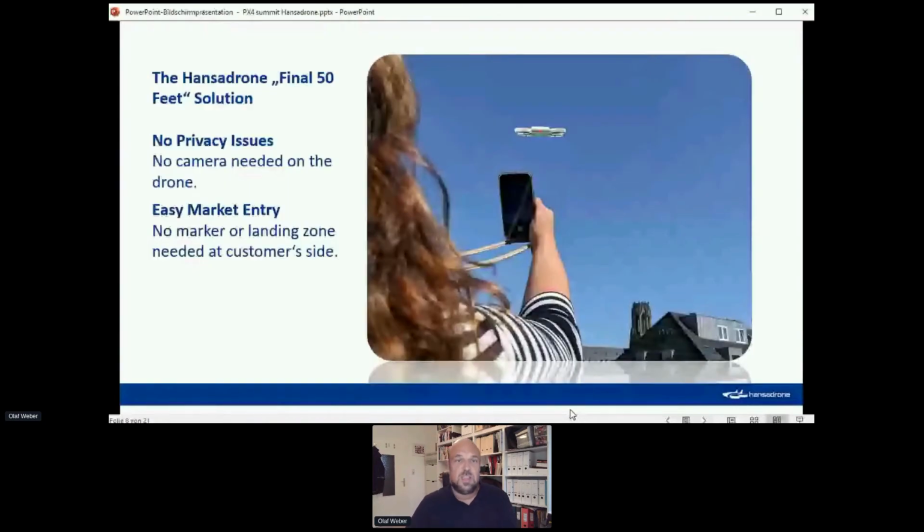So here's a solution that we came up with. If we can't have a camera on the drone, and if we can't have a marker on the balcony, why don't we just turn things around? We can easily install an app on the smartphone and then use the smartphone camera to recognize the drone. And this is actually an easy one. Just pointing my camera to the sky will not cause any privacy issues, and it will easily recognize a drone against the sky. And on the other hand, we can easily put a marker on the drone. That would just be a bright light, for example the landing light, which is a mandatory thing for a drone to have. So I could use my smartphone to recognize the drone.